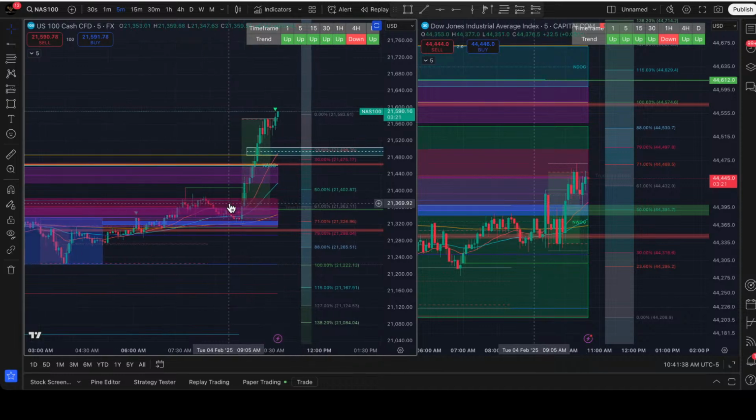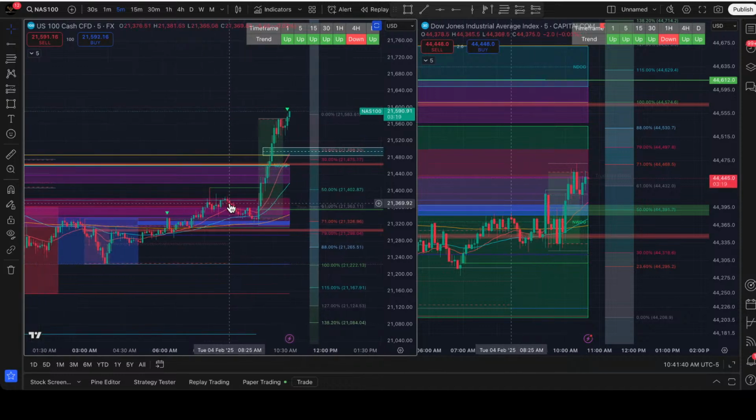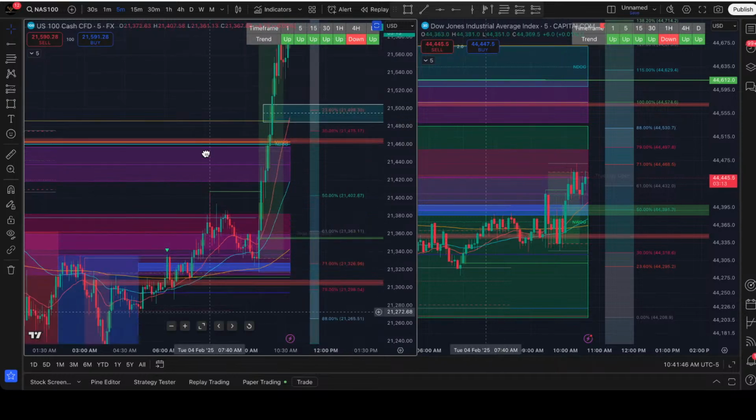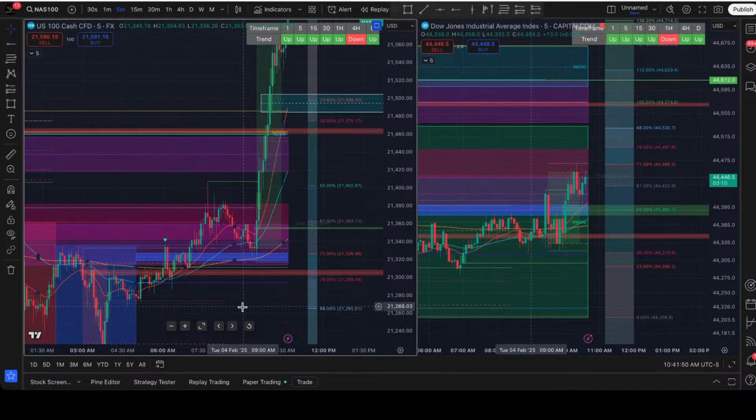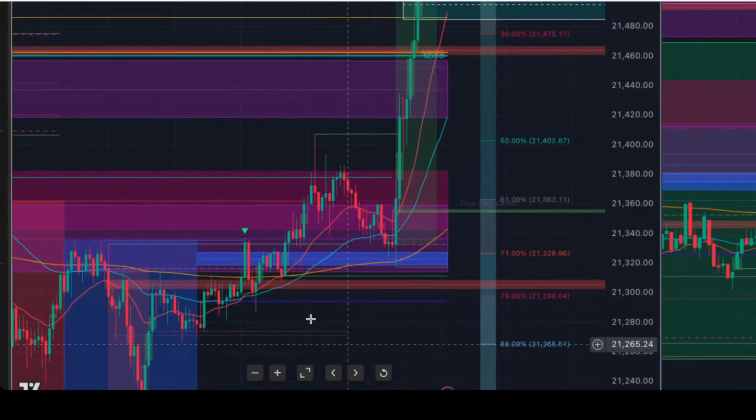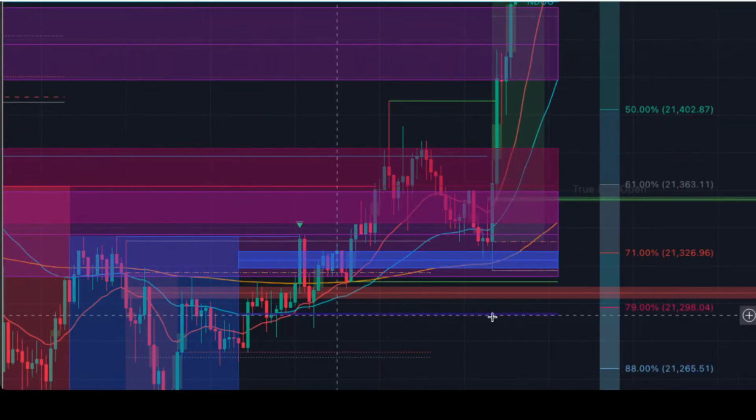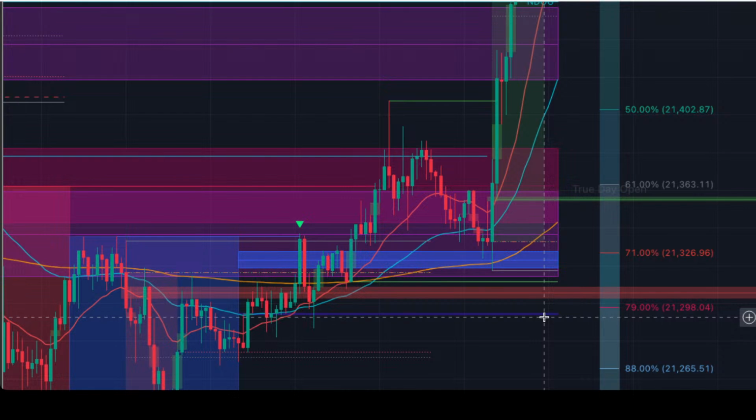So now the indicator actually changes the color for you. The darker the zone, the more powerful it is. I'll give you an example here. This one's really tiny, so sometimes some of these zones that it paints out are very, very small. They're not all the same size. See this little sliver? That's the darkest blue, almost borderline purple. That means this is the strongest of all the blue zones.